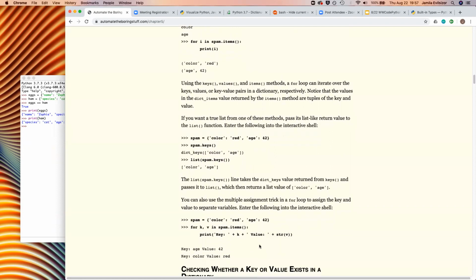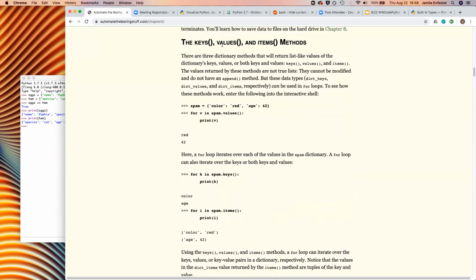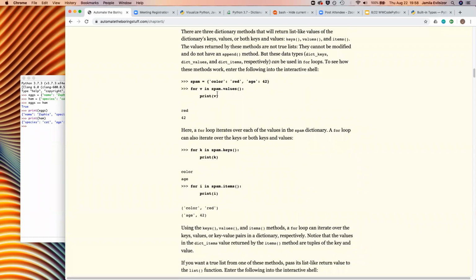Okay, so let's get to that. Let me just do a quick primer for this section: keys, values, and items. Thank you, Lisa. Definitely going to hit that. Just so you know what we're doing with this, we're returning information by applying these methods of keys, values, and items. So if you want to know the keys that are inside of a dictionary or the values that are inside of a dictionary, you can just use these methods and return that information.